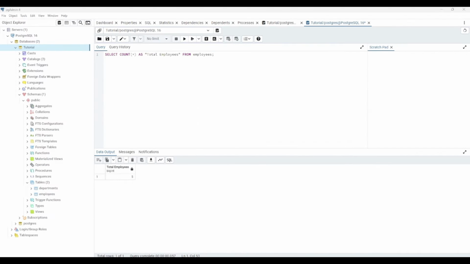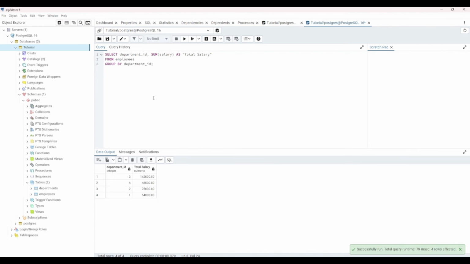Now, if we get a little bit more complex, we might want to group our data together, grouping similar rows that have the same values. And to do that, we use something called GROUP BY. So we would select the department ID. Let's say we also want an aggregation, so the department ID, the sum of salary, which we will alias as total salary. We want to pull that from the employees table, and then we want to group it all by the department ID. And again, finishing with that semicolon.